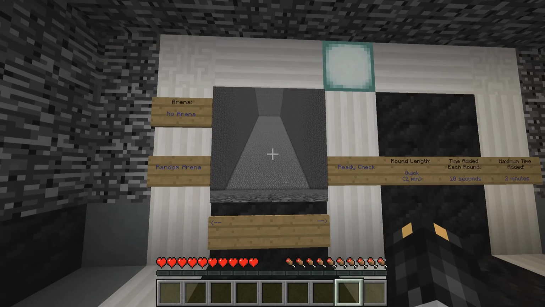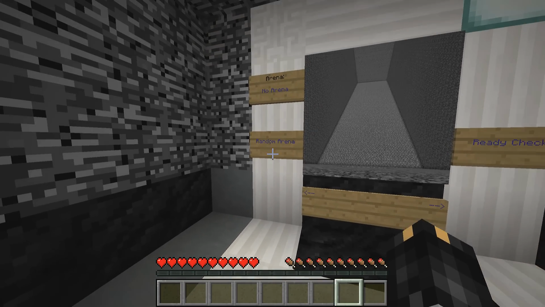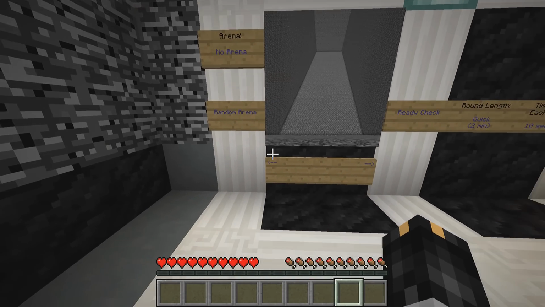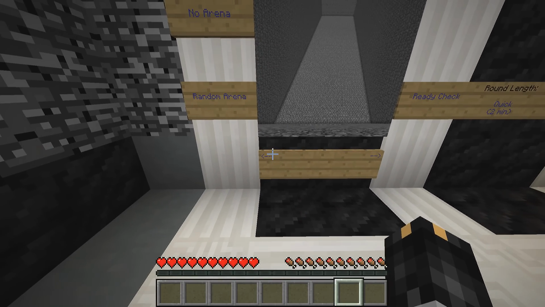So we have this blank box right now, and we can load up arenas in it. We can do that in 4 different ways, actually. We can use the random arena that I used before. It just picks a random one of the 10 available in this version.